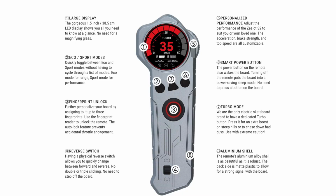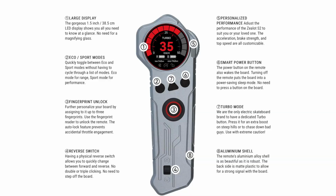The remote, man, this remote is the deal right here. 1.5-inch LED display. It's got everything you need to know. No need for a magnifying glass. I like that they say that. Eco and sport modes. You got fingerprint unlock, a reverse switch on it, which makes it easy if you want to do reverse. Personally, I don't really have a need for reverse. To me, having that on the front almost invites your glove or something to switch it into reverse. I don't know.